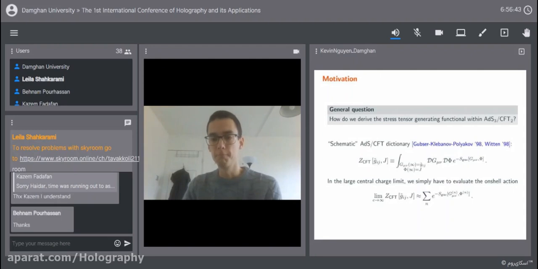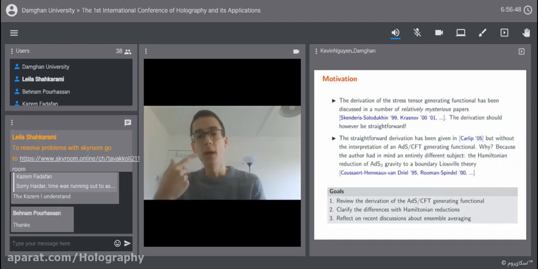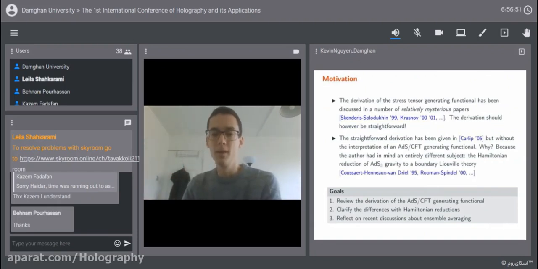All right. So in principle, it's clear what one has to do. In fact, it was a surprise to me that there was no paper where this computation was described in this way. There are a series of papers that do describe the stress tensor generating functional in AdS3 CFT2, but not relying on this GKPW dictionary. And in fact, the method they used is relatively mysterious to me.